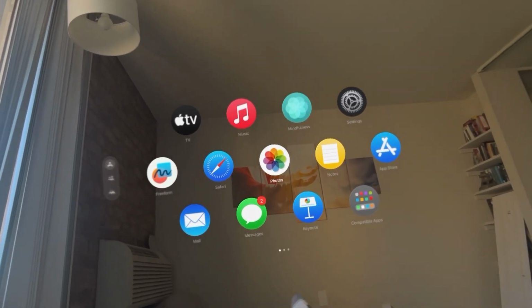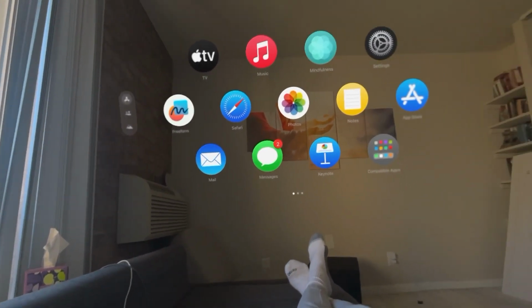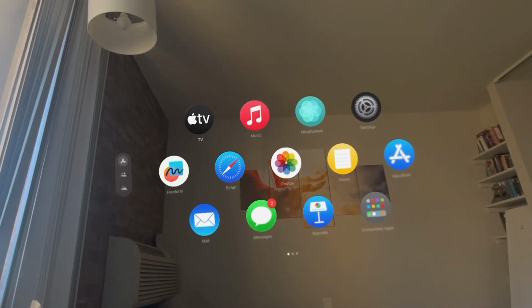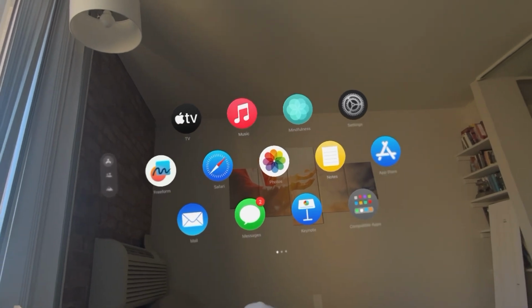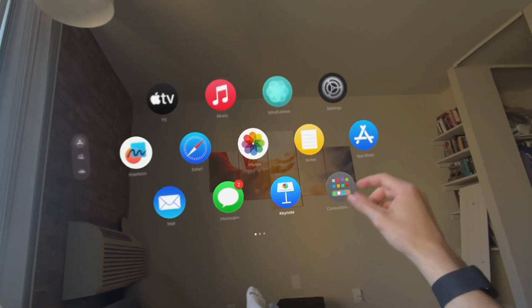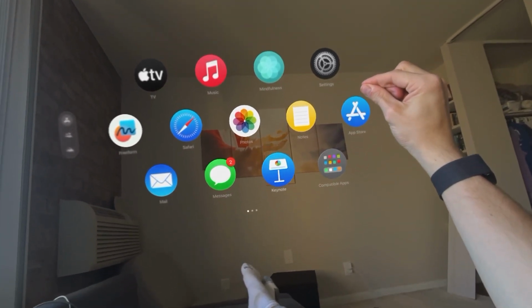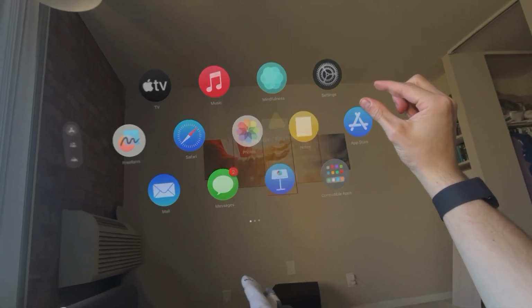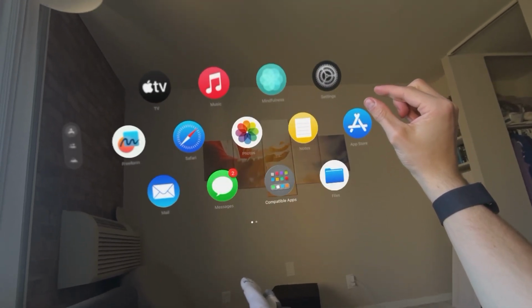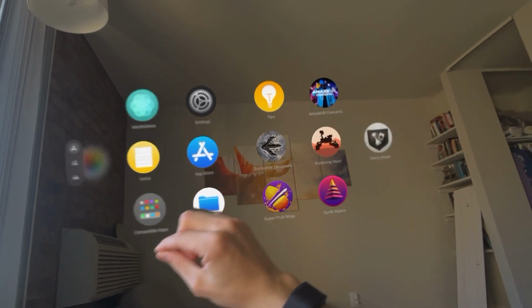In today's video, I'm going to show you how to remove an app on your Apple Vision Pro. So if you want to not have your apps take up as much space, especially if there's ones you don't use or no longer use anymore, you can delete it. Some apps can be deleted, but some can't. What you can do is just look at an app, just Keynote, and then hold down your finger on it right here, and you can remove app just like this. And then it will be deleted just like that, guys. So that's how y'all do it.